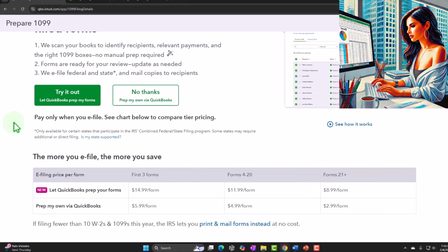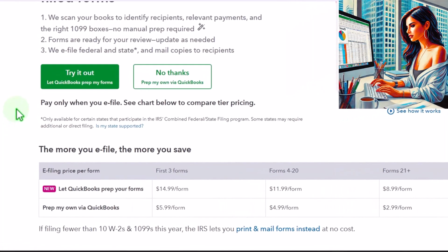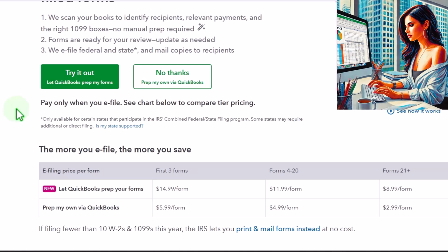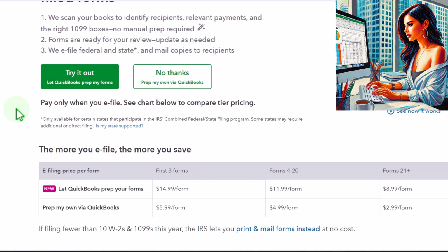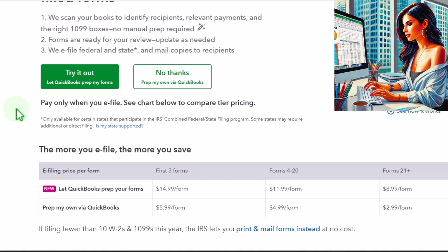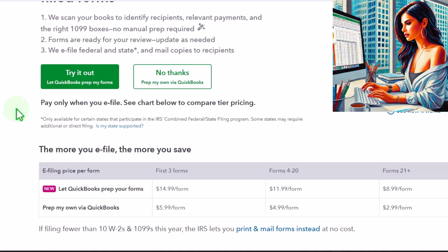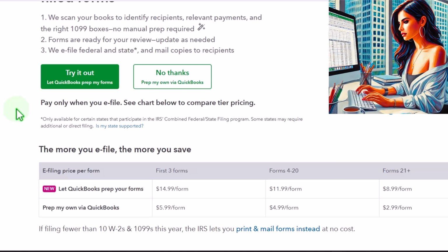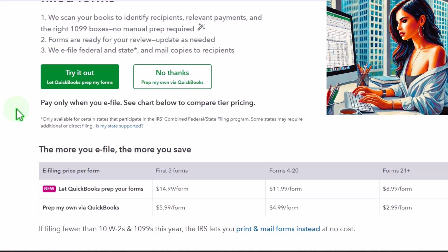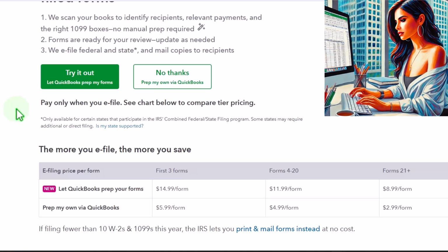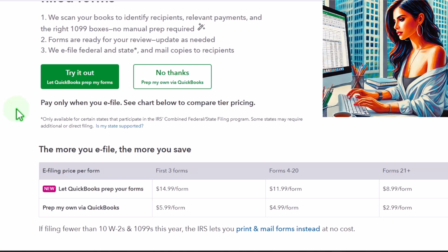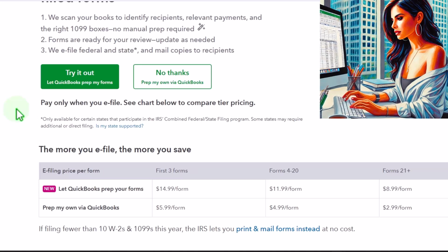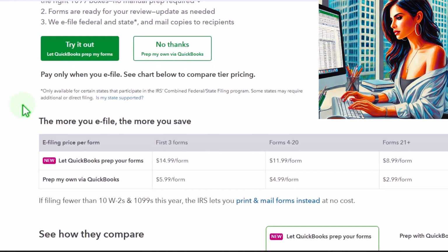So obviously this is an add-on type of feature. If you wanted to do it through here, you're typically going to have to pay some kind of payment, because the filing of the forms usually isn't that difficult for small businesses, since you might not have too many 1099s to file. You either get the forms and pay for the forms so that you can populate them manually through the reports within the system, or you pay for it within here. You would expect that just paying for the forms themselves might be a little bit cheaper, but then you have the manual labor with it.